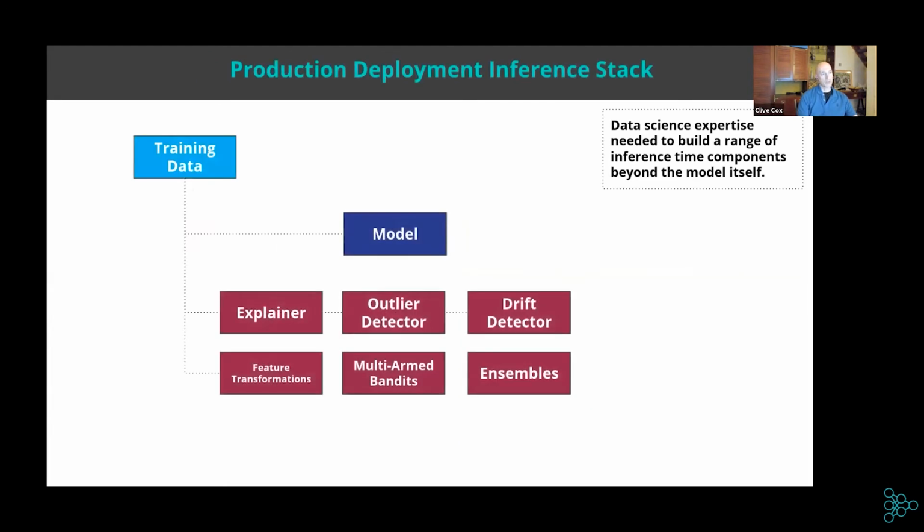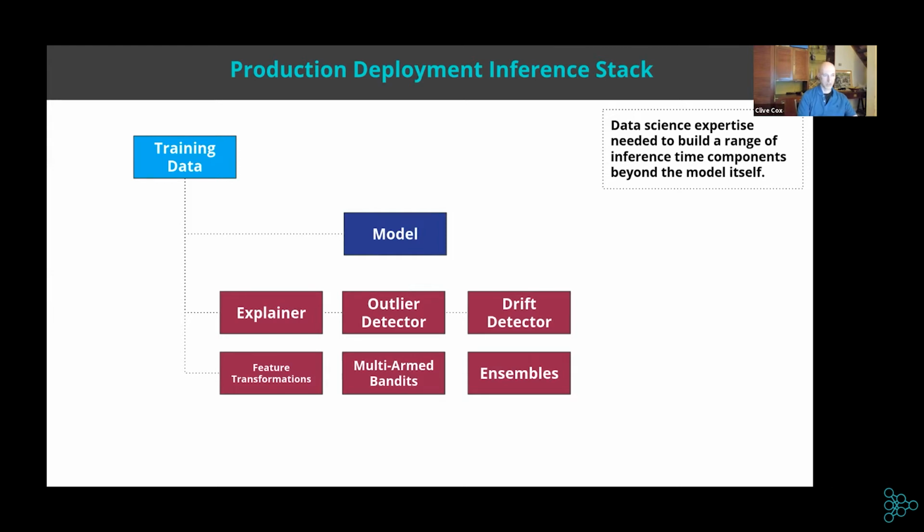Another thing that we see is that when people are taking their first steps, they think, okay, I just need to create the model. That's my core role as a data scientist. But generally, as you start to mature in putting machine learning models into production, you realize there are a lot of extra components you're probably going to need to have a mature solution, such as explainers, as I said, outlier detectors, drift detectors, maybe adding feature transformation components, because you're not going to have tensors come in from your business logic that's calling the models.